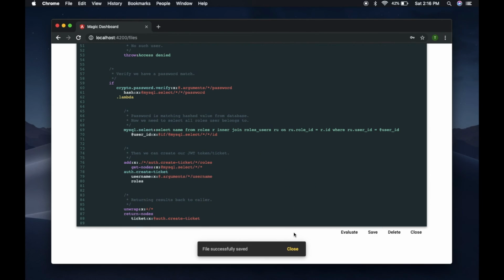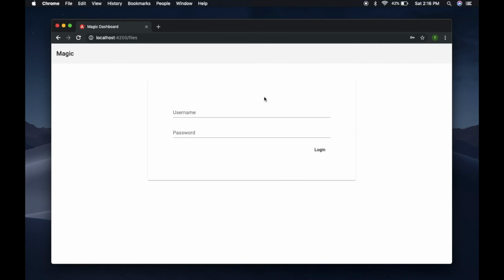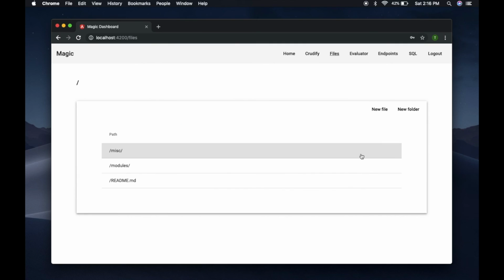And when the system restarts now, when the website for some reason restarts, then it's going to load up this authentication slot instead of the old one that statically checks for the existence of root/root. And that's basically it. You can now log out. You can log in with admin, foobar, and it works.